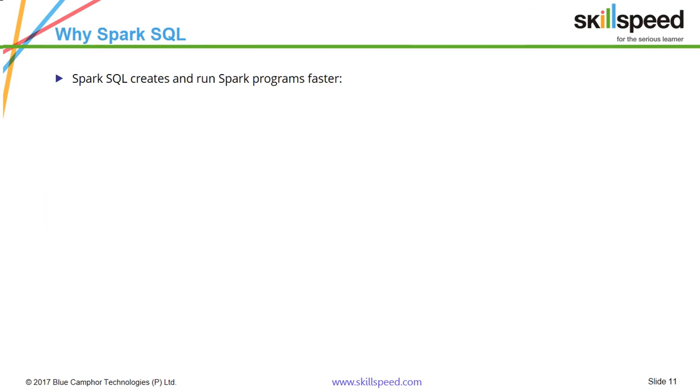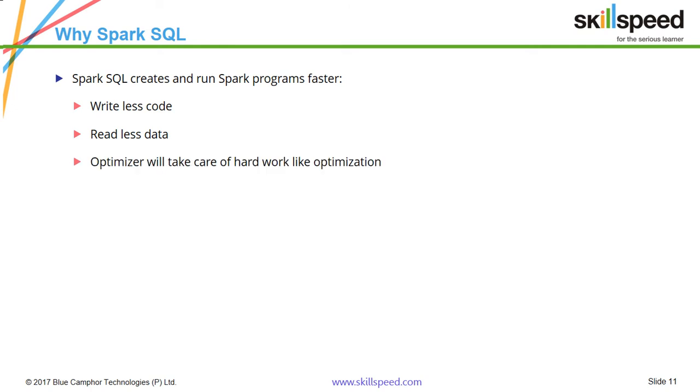Now, why should somebody go for SparkSQL? Obviously, you have to write very little code, and you can read very little data. And there is a built-in Catalyst optimizer that will take care of compiling, optimizing, and creating an execution plan for your queries. And obviously, you can integrate very well with Hive.